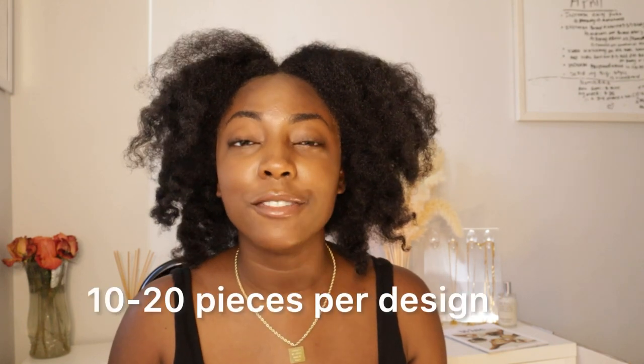Let's talk about the benefits of why you should use ready-to-ship, especially when you're starting off and you're in the product sourcing stage. With a ready-to-ship inventory, you get more control of how much you want to invest into your business, and that also reflects how much you'll make in revenue. When I'm usually purchasing my ready-to-ship items, I like to purchase anywhere between 10 to 20 pieces — like my snake chain piece, my chain links, rings, and some of my earring pieces on my website.